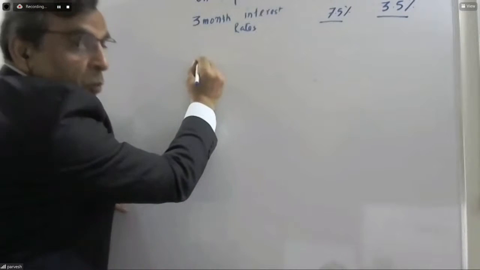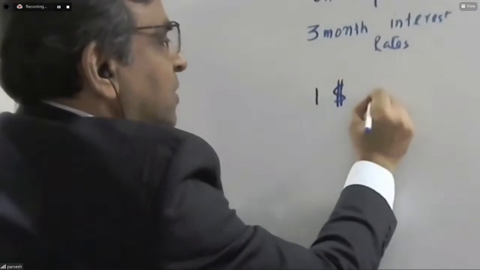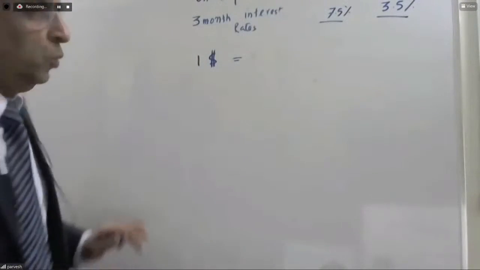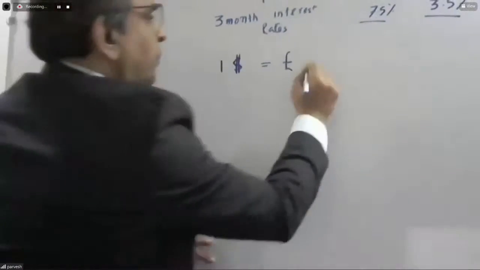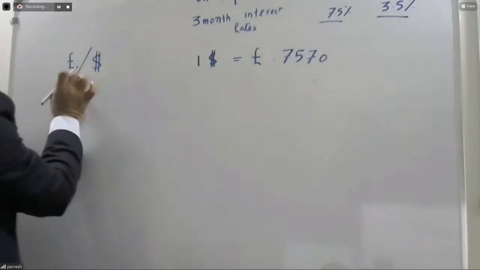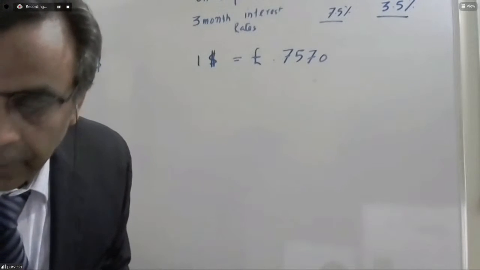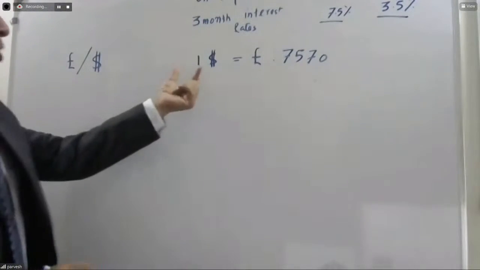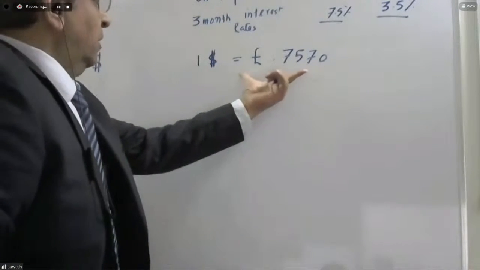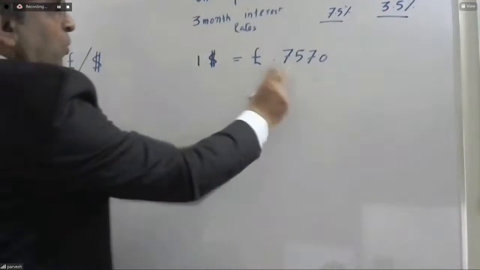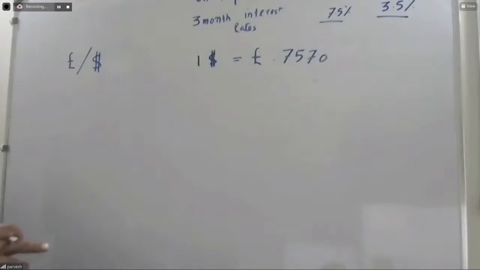Okay, now the rate is given: $1 is equal to pound 0.7570. Now the quotation is given like this, pound oblique dollar. So $1 is equal to 0.75, so this is written in the right notation. Yes, in $1 you have fewer pounds. A pound is costlier when you compare it to the Indian currency terms. So the quotes are rightly in order, and we can proceed further.